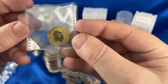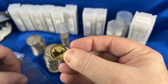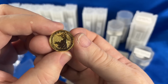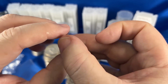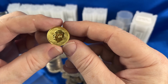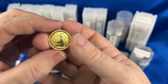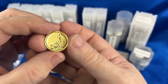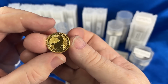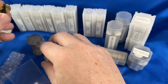Of course, I am getting more now into gold purchases. I did purchase a new Britannia, and I'll get that one in a capsule, but just trying to continue my quest to get a nice 1/4 ounce gold coin and just build up my meager gold reserves 1/4 ounce at a time. So this one looks pretty good. Yeah, unfortunately, it's the one Britannia I can get without worrying about milk spotting because it's gold. But yeah, it's a beautiful coin. It's still got all the same security features built in. I discovered that even on the 1/10 ounce, but 1/10 is too small for me, so I'm only going for 1/4 ounce. So, well, that's pretty much my rant.